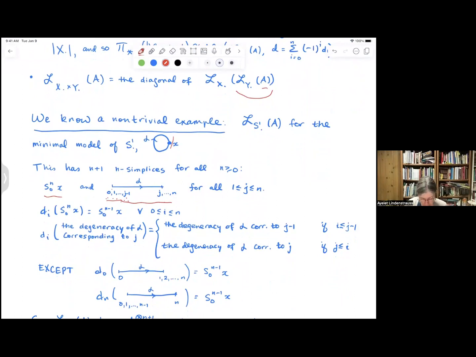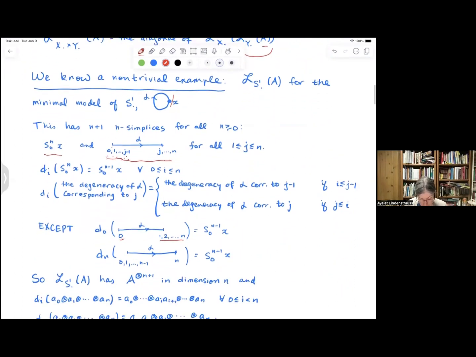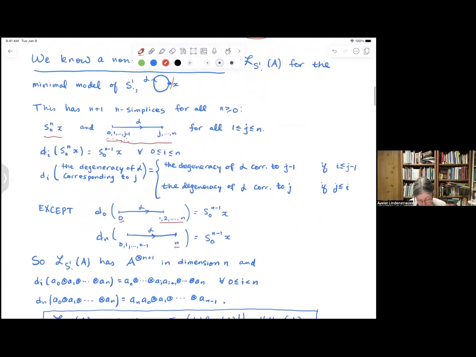So if this is the guy I call 1, it has 0 going to the beginning and everybody else going to the end. If I get rid of the 0th coordinate, I get the degenerate simplex in dimension n minus 1. So d0 of the 1 guy is the 0 guy. And here, maybe this is a more interesting example, dn of the guy I call n: I take this n away, then all the coordinates will be in the 0 simplex. So dn of the nth guy is also the 0th guy. So I can write this down.